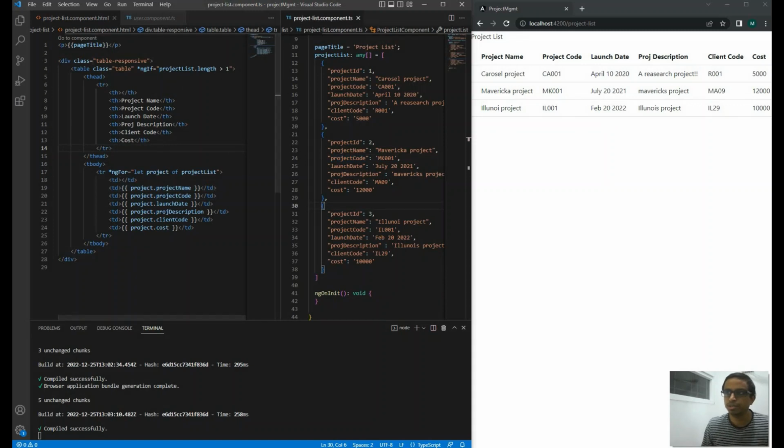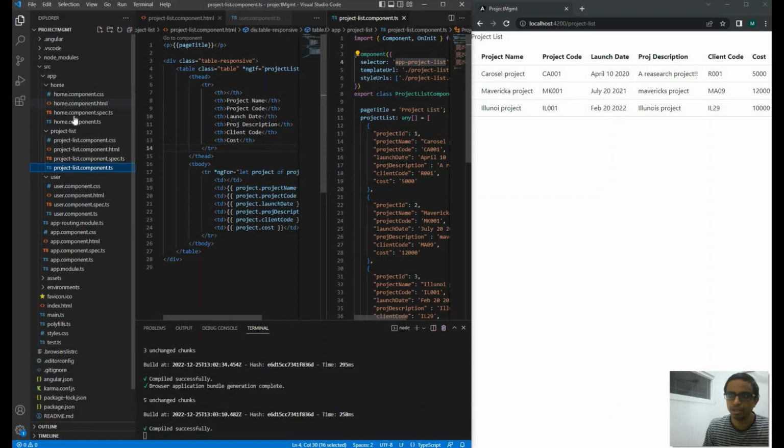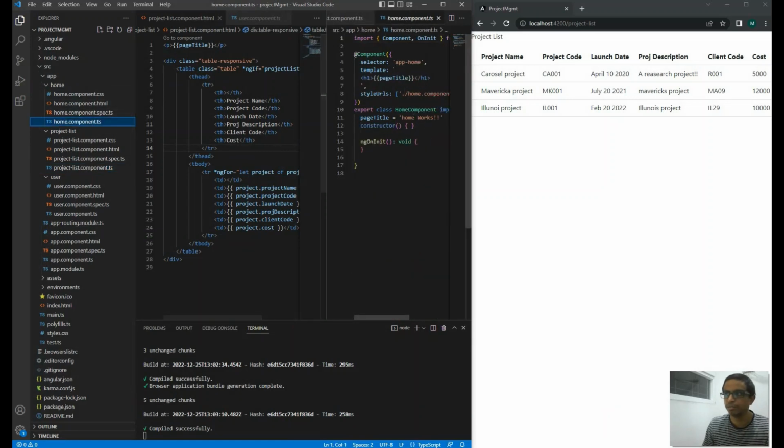Similarly, you can also use this component. I have defined it as the app project list component. I can very well use this particular component as a directive, which I was explaining in the slide, that you can use a component as a directive in another component. So consider I have a home component and I want to use it as a directive here.